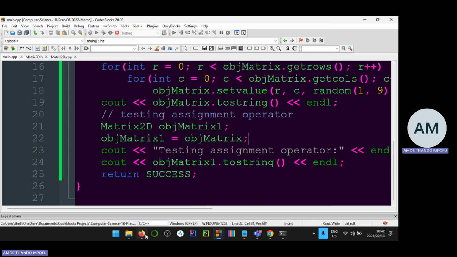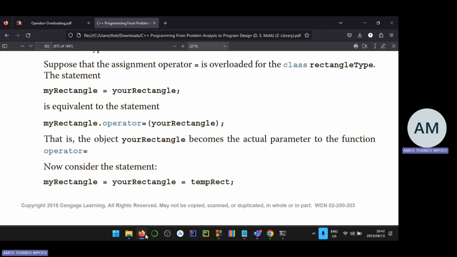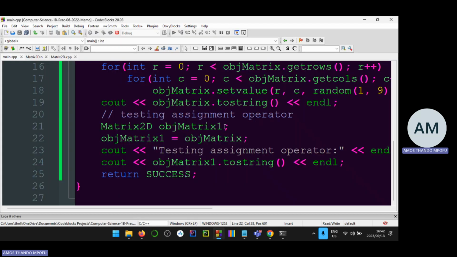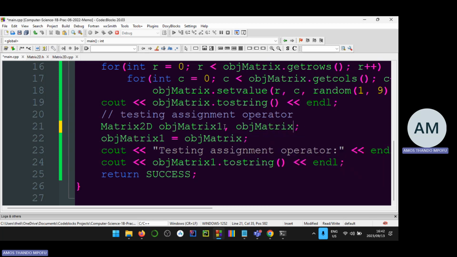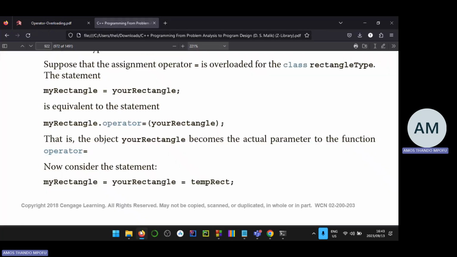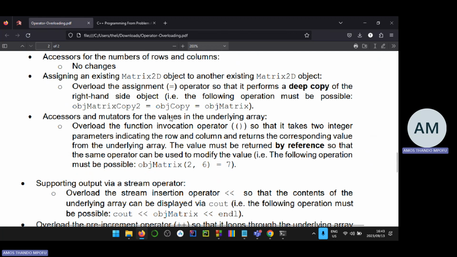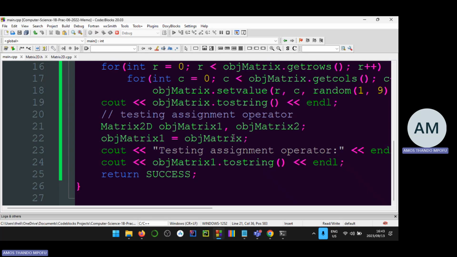And then we can also test. Okay, remember that we need to test for obj matrix 2. We need to test the object being assigned multiple times like this. So I'm going to test using that approach.